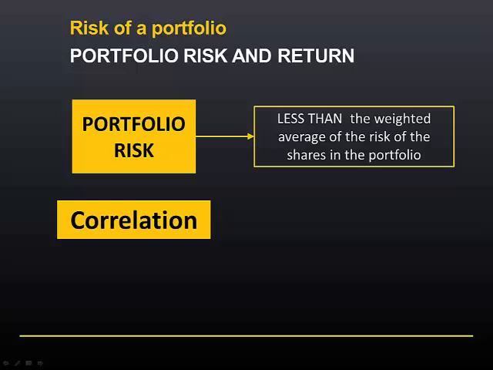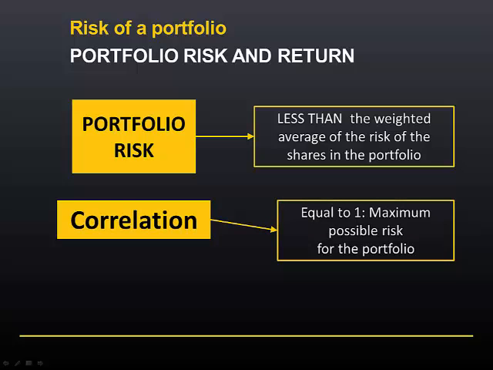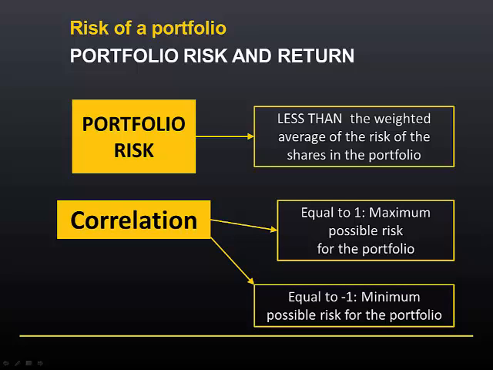in opposite directions. If the correlation between each pair of shares in a portfolio is equal to +1, then in that case the risk of the portfolio would be equal to the weighted average of the risks of the shares in the portfolio. However, in the real world, this never happens. If the correlation is -1, returns will always cancel out. We achieve the minimum possible risk, and if we choose the weights appropriately, we could in theory construct a zero risk portfolio. Once again, however, this never occurs in the real world.